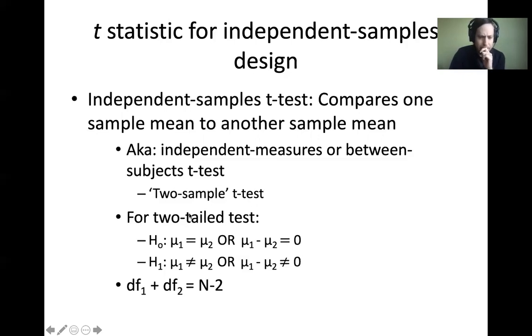From now on, for these independent samples t-test problems, my plan is to only ask you questions where there would be two-tailed tests. And remember, a two-tailed test is when you have a critical region on the right and a critical region on the left. A one-tailed test would be the critical region on the right or the critical region on the left.